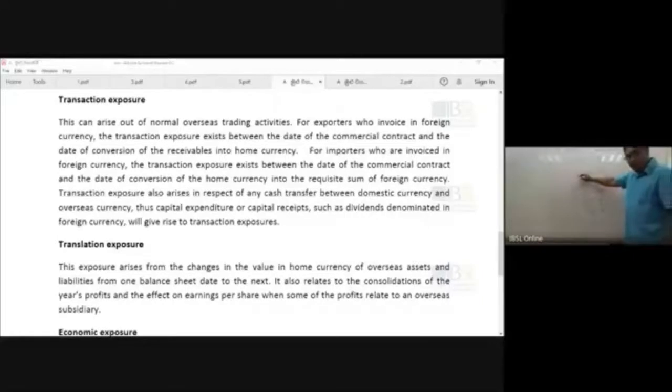In a direct quote, USD to LKR is 100. LKR to USD is a direct quote because the US dollar is placed on the right hand side of the oblique. But this is a fictitious quote. You don't have a quote like LKR to USD, right? For explanation purposes only, I put this fictitious sum so that you will understand the fundamental concept properly. So if the USD to LKR is 100, LKR to USD is 1 upon 100.